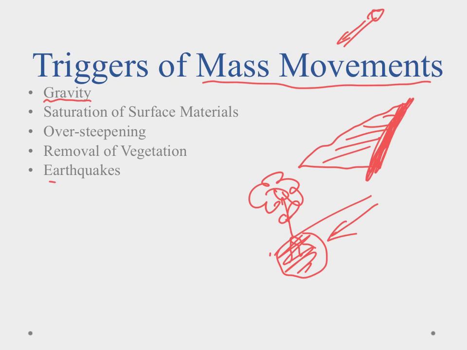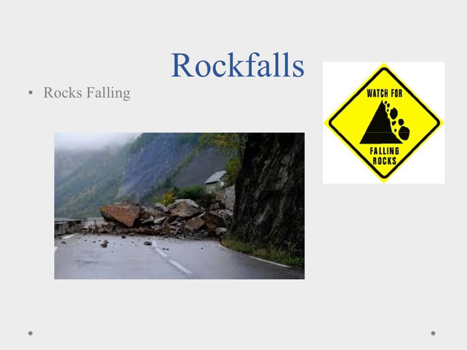And then the final trigger is going to be an earthquake, and that's going to cause a lot of shaking to happen, and it'll shake up the loose things per se, and that's what will trigger some of these mass movements as well. So probably the simplest of all mass movements is going to be the rock falls, and what that simply is, it's a rock falling, exactly like the name says. So you'll notice in the picture here we had a rock that was way up on this cliff here. It got dislodged somehow through weathering or something caused it, and then gravity took over and it plunged the rock down the hill like this.